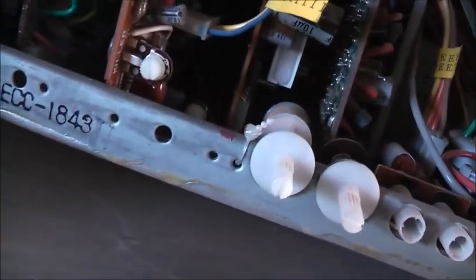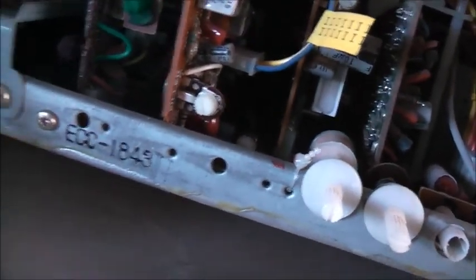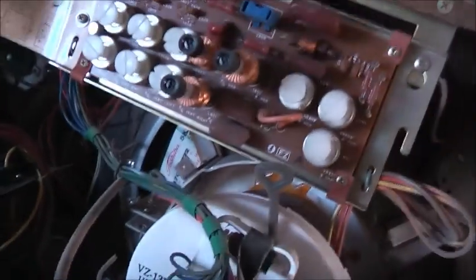200 volt capacitor, CE69W on the older capacitor. I think that's a date code. Could be 1969. Definitely looks like that. Just shows the vintage of it.